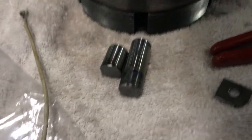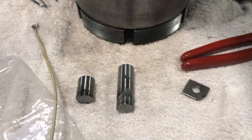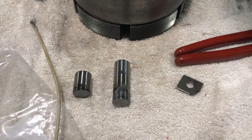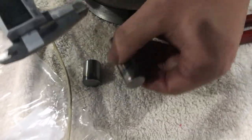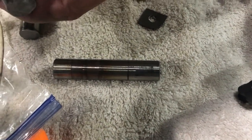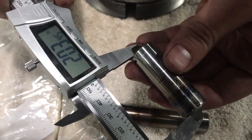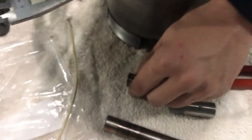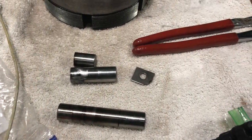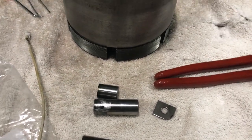These are our dummy shafts we built. Like I said earlier, we took the original shafts, which look like this, cut them down with the chop saw and grinded them smooth. Our long one wound up being 2.03. Short one, 0.97. And that short one especially has a pretty small tolerance. It needs to be right in there, or else you're not going to get those small gears in there because there's just not enough room to work. We put the tabs back in place.